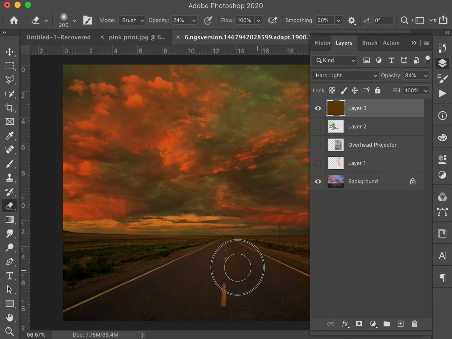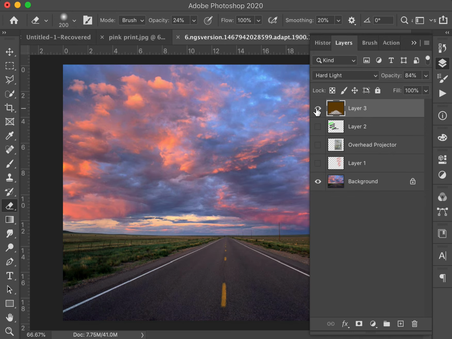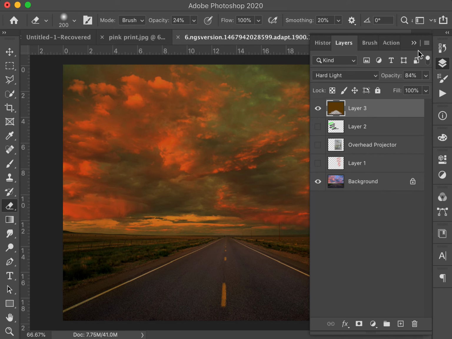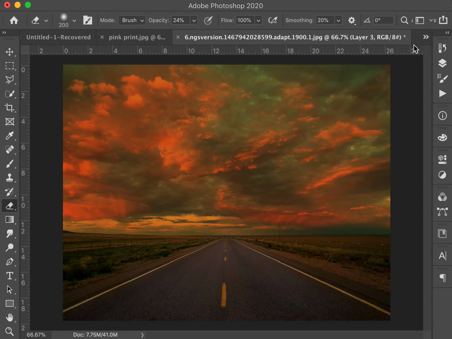I'm getting rid of some of that orange, and I can do it again and get more, and do it again and get rid of it more. You can see what's happening with that orange layer. I'm just erasing it, and I'm showing more of the full road behind that. So layers are completely powerful. There's a lot you can do with them. So experiment and play, but you have some basics to go from.